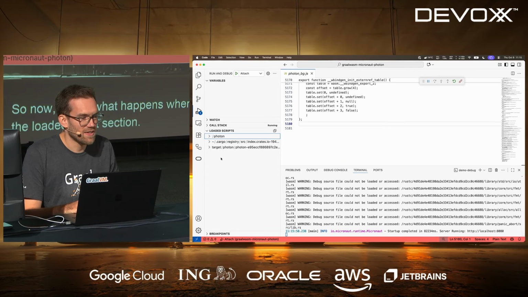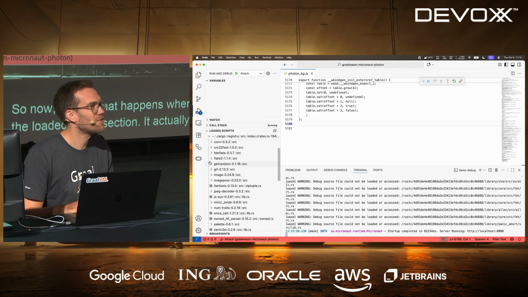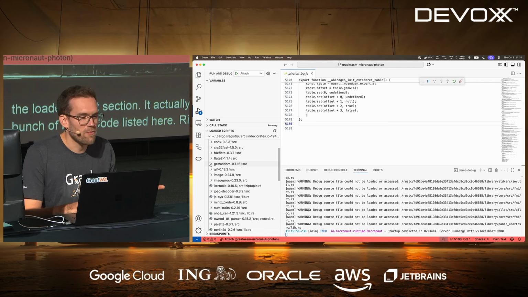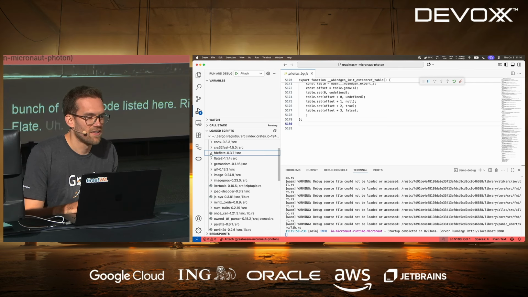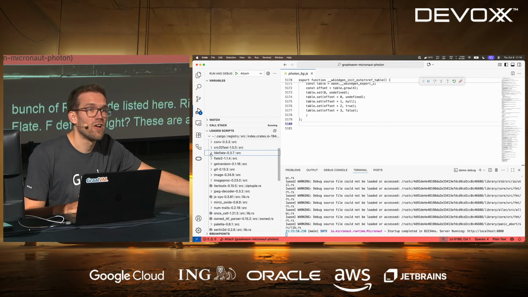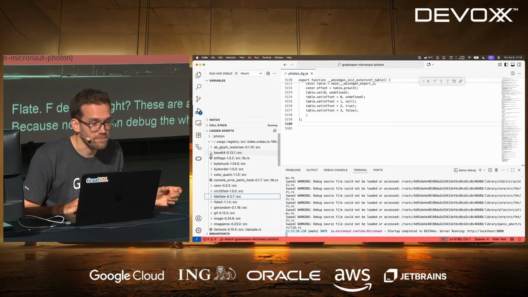It actually fills up, and now we have a whole bunch of Rust code listed here. All these libraries in here, like flate or fdeflate, are all dependencies of Photon, because now we can debug the whole thing.